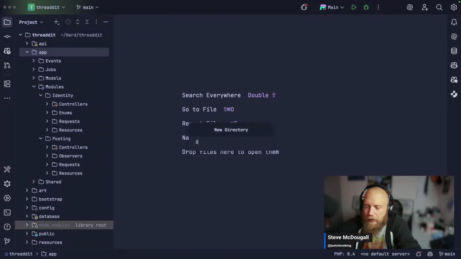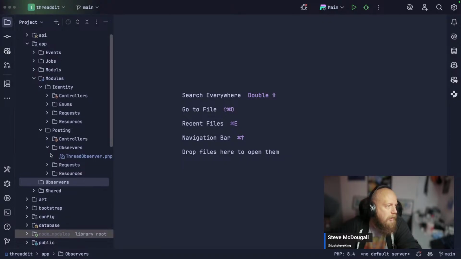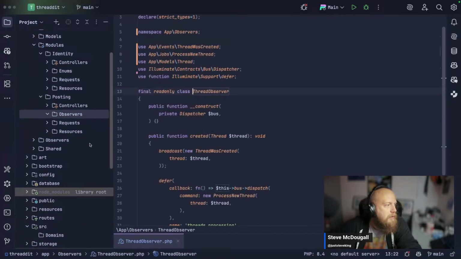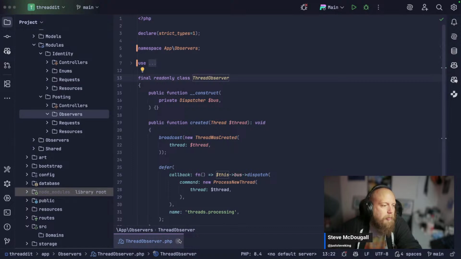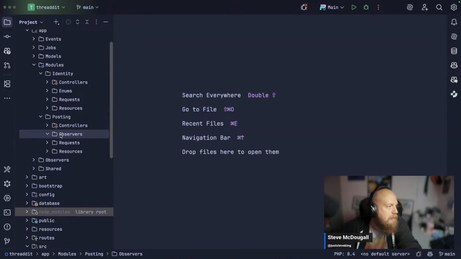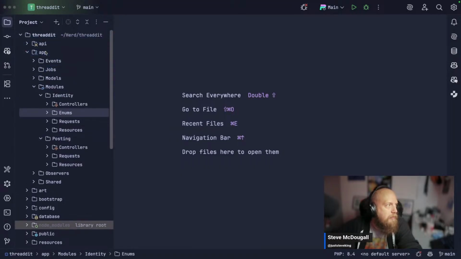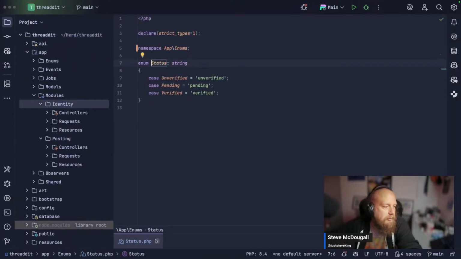So new directory. And this is kind of a testament to the power of something like PhpStorm, which you don't get in VS Code or any of the others. There's that. Enums, I'm just going to move that to top level for now. App enums, perfect.